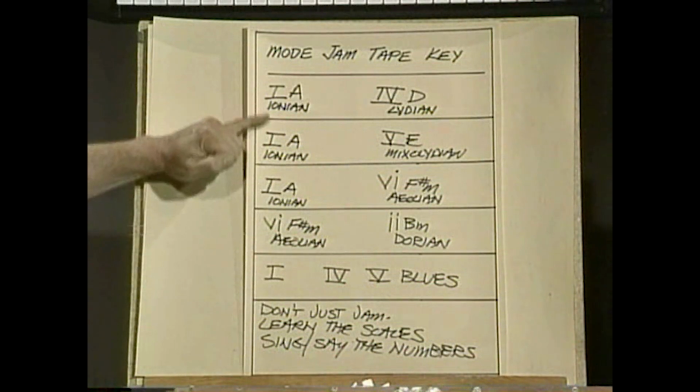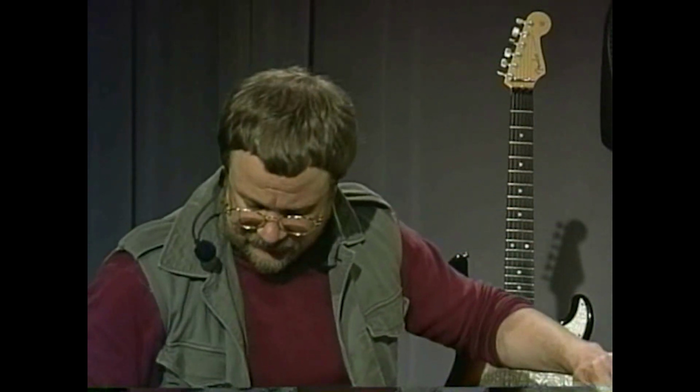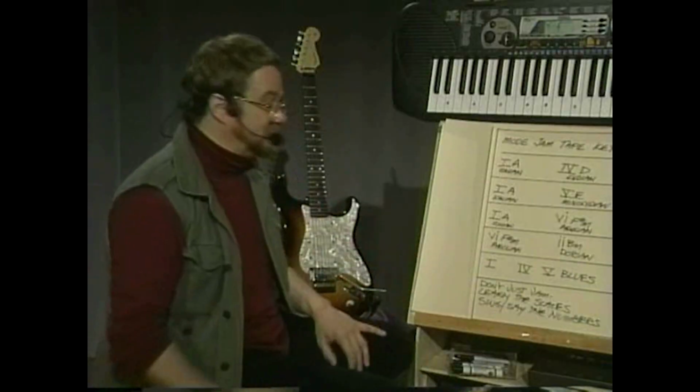There you go. Now, I hope I managed to mention that enough. I hope I managed to get you how to understand that. I think if you go back and review these tapes, you'll get to the point where you absolutely understand that. A lot of times I can't really tell here in the studio. If I have a student in front of me, then they'll go, no, I didn't get that, and I can go back and repeat it again. But hopefully I managed to explain how this whole thing works right there. You've got these 5 different progressions that you'll be experimenting with using your various Mode Jam flashcards of the different scales.